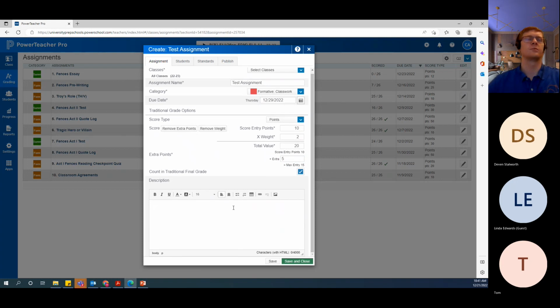And then if you want a brief description on it, that's not necessary, but you can put it in just for a teacher to reference if you want to more describe what exactly that assignment is for the class. You can put that in there, but that's not something that the students will see. That's something only the teacher would see.